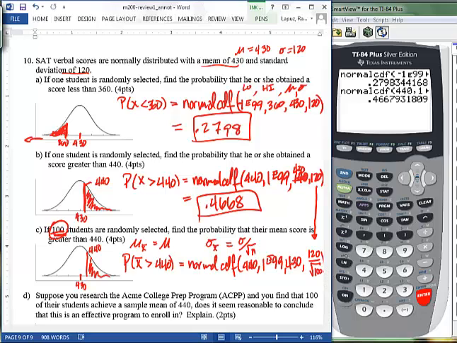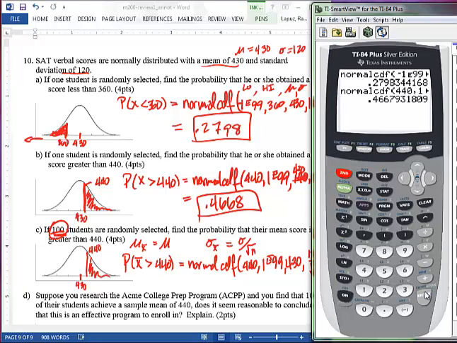Okay, and you could type it in just like that. I mean, square root of 100 is 10, 120 divided by 10 is 12. So that's easy enough to compute, but with more difficult numbers, I would just leave it like that and punch it in your calculator the same way. So being that this is exactly the same as the previous command in our calculator, I'll just hit enter, and everything will be the same for us except this last part.